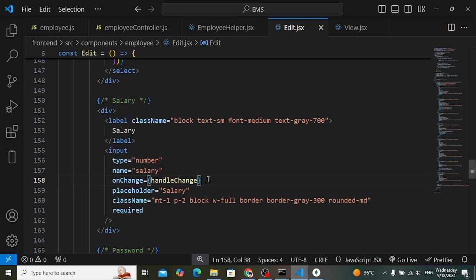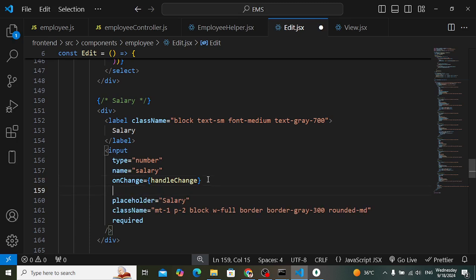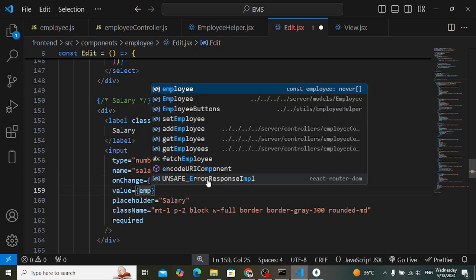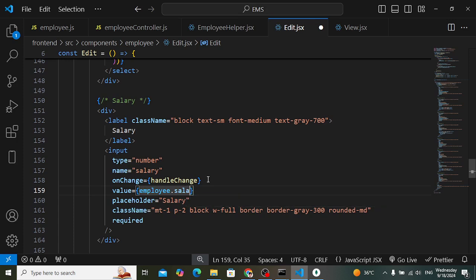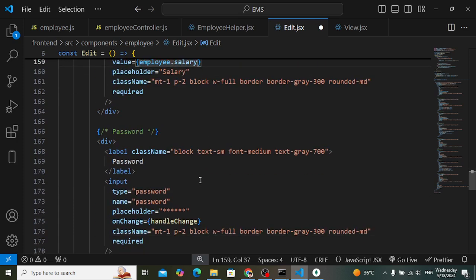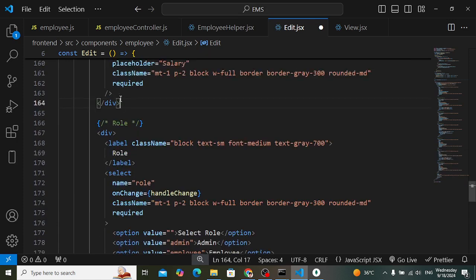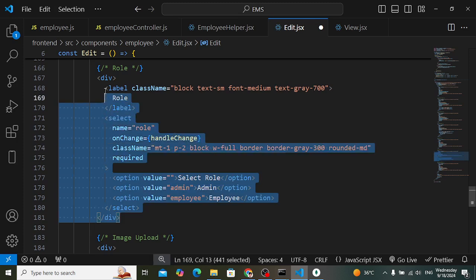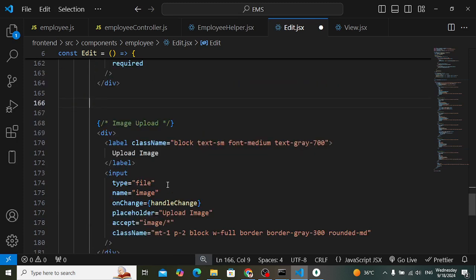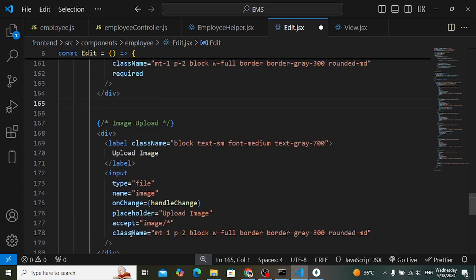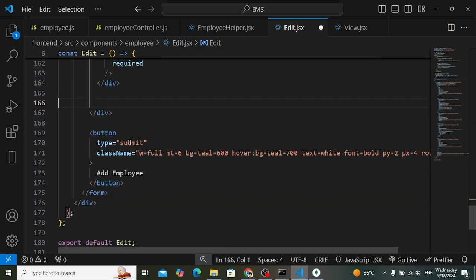Also, I want to change the salary value. Salary per the employee. Password, yeah, I don't need the password. Role, I don't need this one also. And also I don't need this.